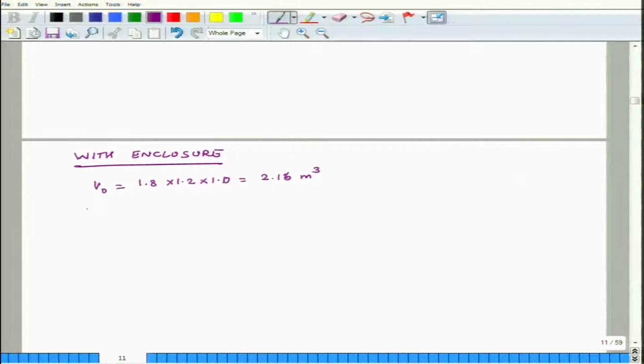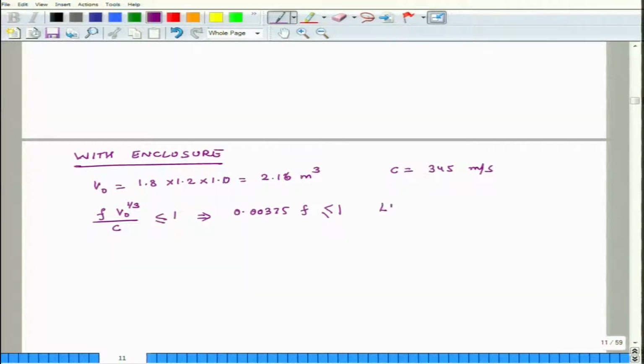So, let us check whether it works or not. The condition is F times V naught, the cube root of V naught divided by C, should be less than or equal to 1. V naught we have already computed, and C we are taking as 345 meters per second. If I put in V naught and C, I get 0.00375 F. This should be less than or equal to 1.